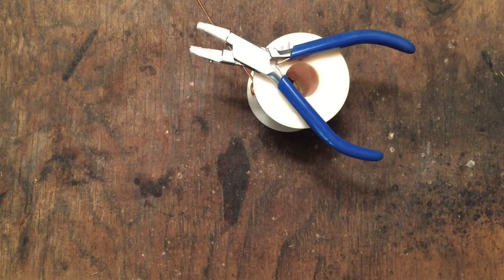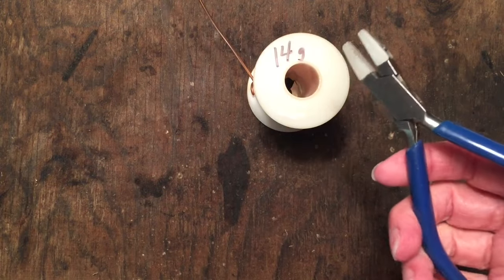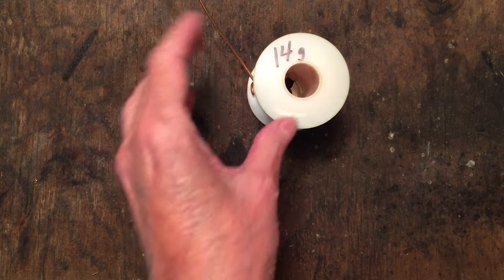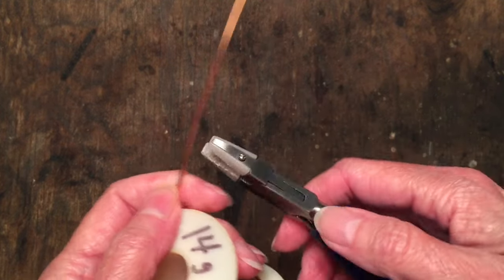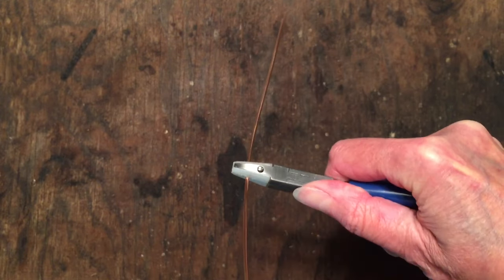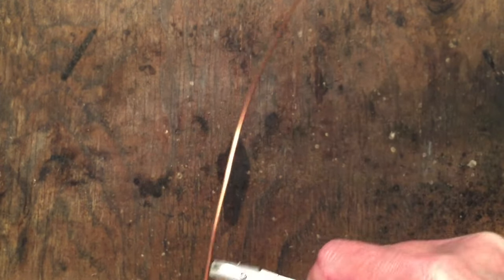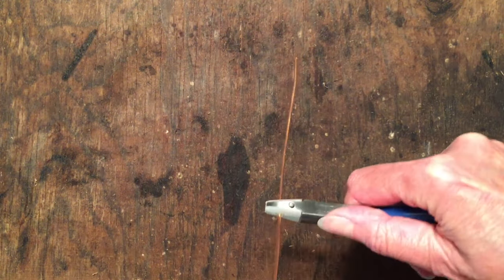Now this is a super fun project that doesn't call for a lot of materials at all. We're basically just going to use wire and solder. I'm going to start out with some 14 gauge copper wire, and I have a pair of nylon jaw or wire straightening pliers. You're going to pull out a length of wire and put it in the jaw of the pliers and pull the pliers down the wire and get any kinks or bends out of the wire.